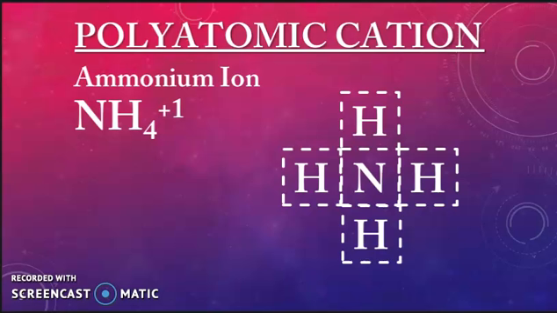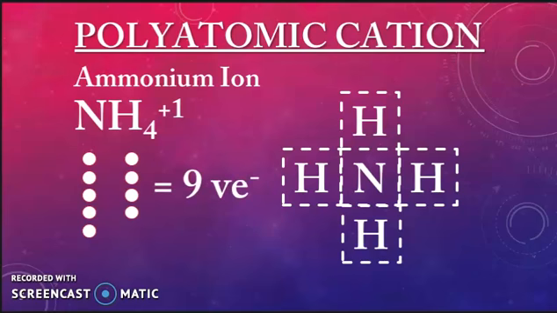Now, if we look at the periodic table and find out how many valence electrons nitrogen has, it's going to have 5 because it's in group 5A. So there's our 5. And then hydrogen is in group 1A, so that's going to have only 1 valence electron, but there are 4 of them. So we're going to put them in as 4. If I add all of those together, 5 plus 4 tells me that I have 9 valence electrons, so 9V for valence electrons.